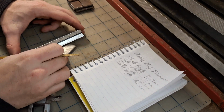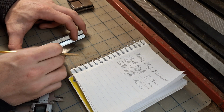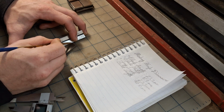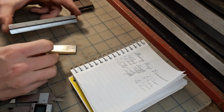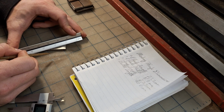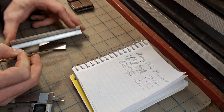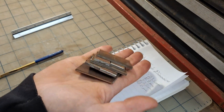All that's left is to mark the profile of the blade by lining up my ruler on these markings. Inscribing the profile of the tip. And now I just rinse and repeat for the other 9 of these.